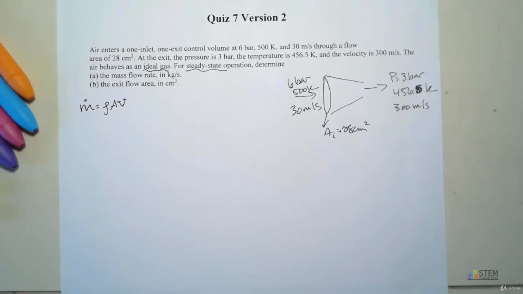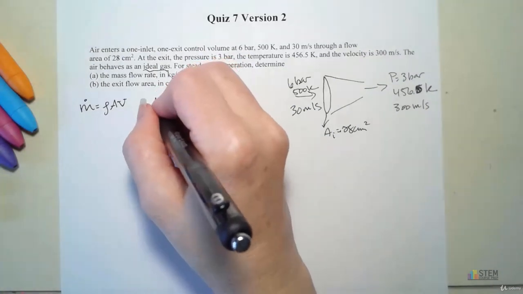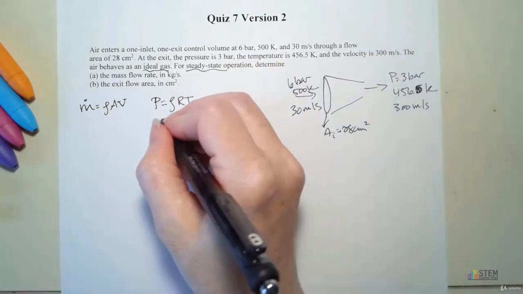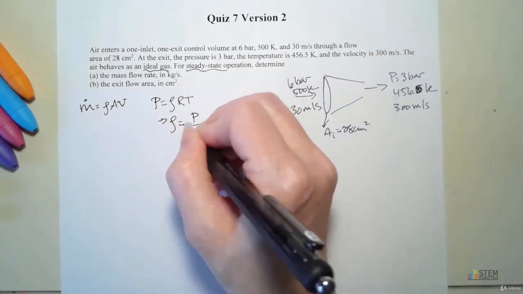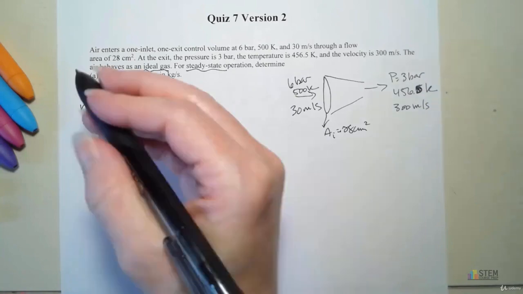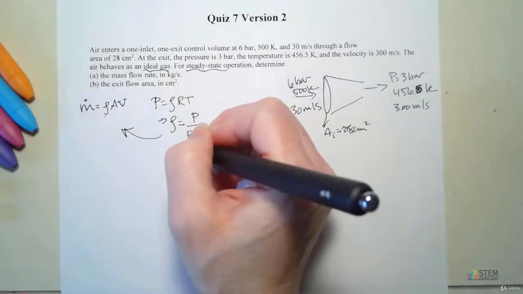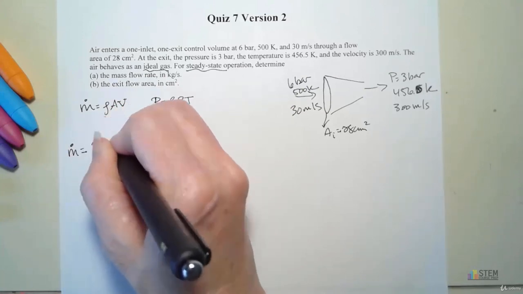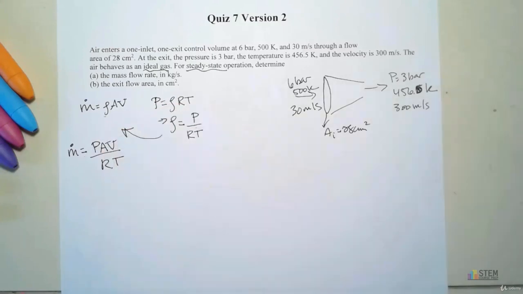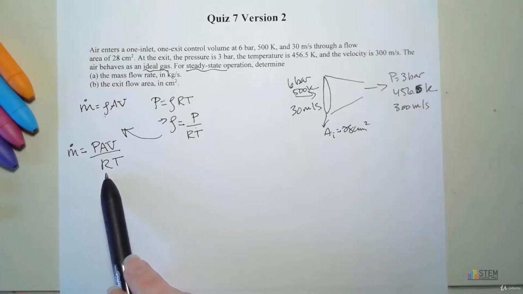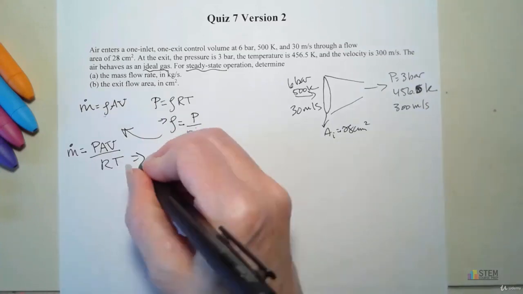Notice it also says it's an ideal gas. So that gives us another equation that has density in it: pressure equals rho R T. If we solve this for rho, which is pressure over R times T, then we can plug it in over here. I know we're kind of going backwards here, but that'll give us m dot equal to pressure times area times velocity over R T. Now that we have this, we've got all of these values. We can find R, that just comes from the table. So all we need to do at this point is plug in our values.